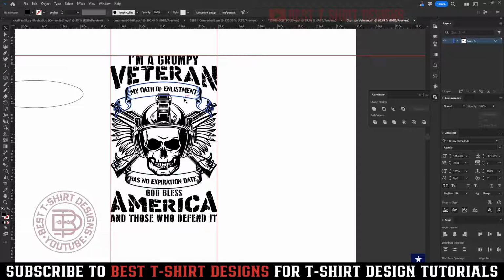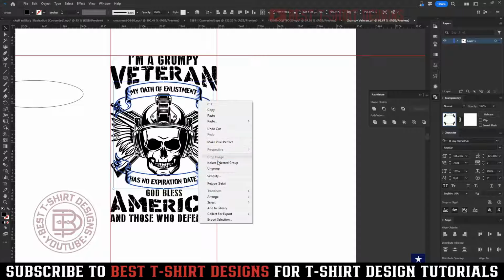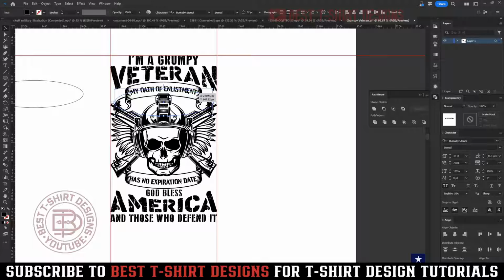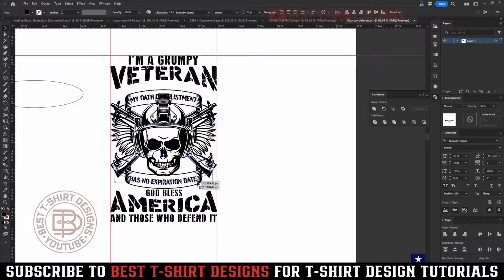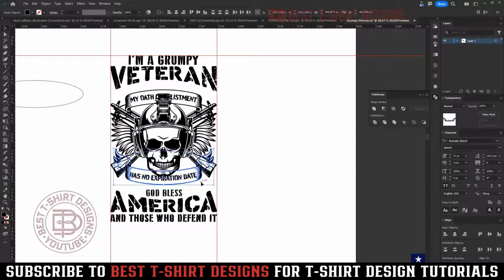Now from here I am going to select this. Okay, I am going to ungroup it. Selecting this text and this ribbon, I will bring it just like this. So that will give me some area, and then from here I will just bring this to maybe a bit like this. This is how it is going to look.